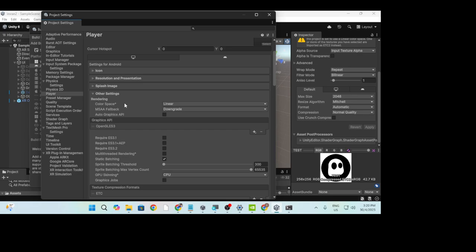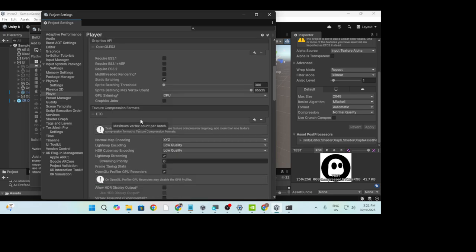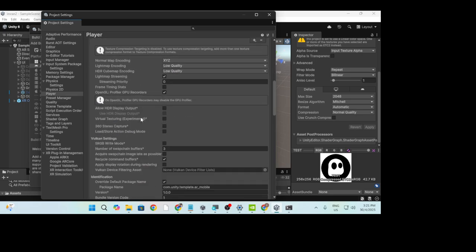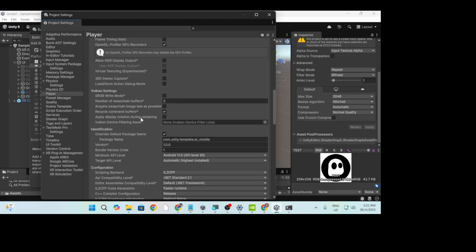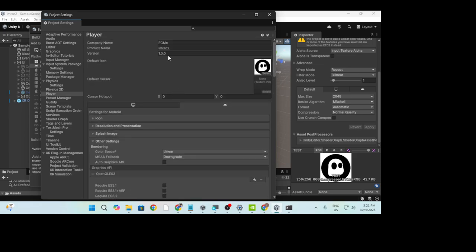Next, we will do some other settings. For identification, you see this is the default name, so you untick and then tick again, it will take the latest com.FCM because that's the name of my company.